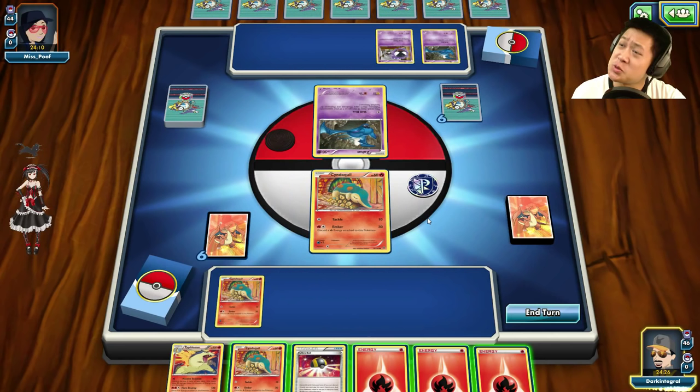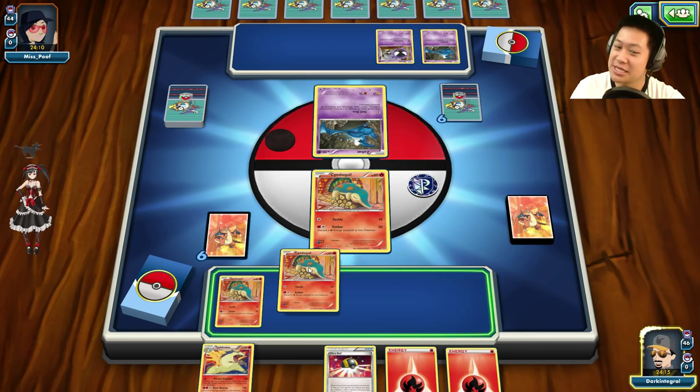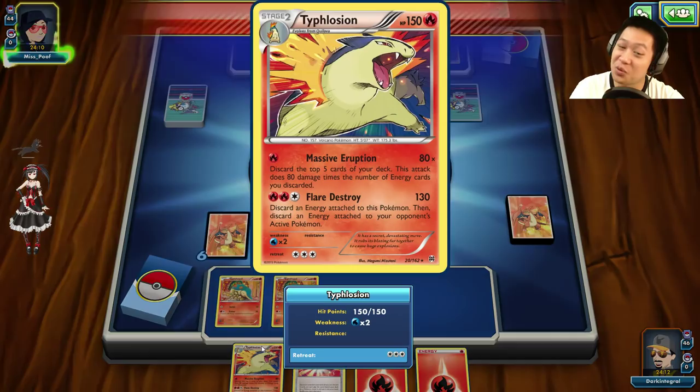Welcome to another Typhlosion match. Let's get started. You know what, front Cyndaquil, I believe in you. I'm going to attach you up and let's go ahead and throw Cyndaquil down. Alright, that's it. I'll end my turn. I would rather draw a Rare Candy, draw a Skyla, but we can go the regular Quilava way.